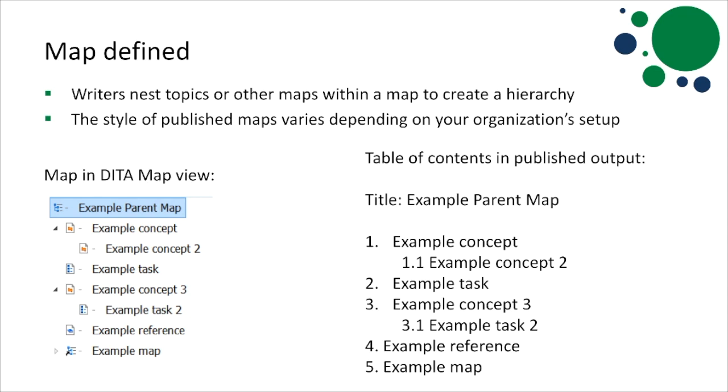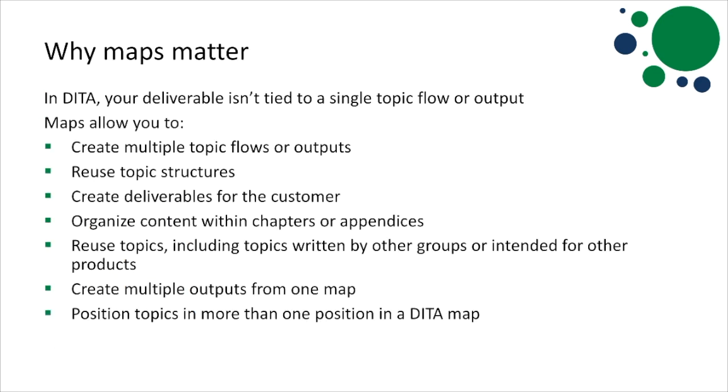As you can see on the right-hand side here, essentially your map is a bird's eye view of your published output outline. What you see on the right is essentially a table of contents. So why does this matter? Why is this important? Well, a data file is merely a pointer file to those different topics within your content repository. What that means is that your topics are not embedded within any one deliverable structure. All the topics are assembled and published at runtime.